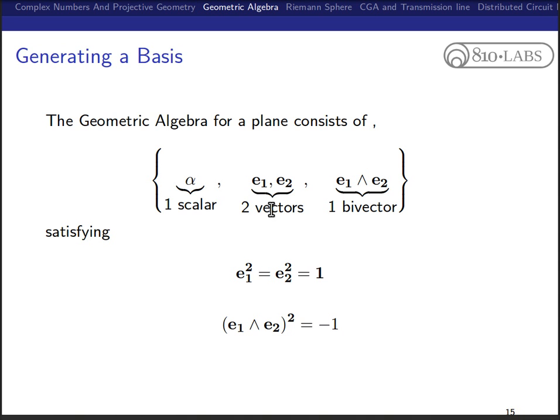And then by taking the product of these 2 vectors, we're going to generate a bivector. And this bivector describes the plane which we're talking about. And this thing squares to -1 based on the rules I described above. So essentially, you can imagine this is a complex number, the complex unit imaginary. This is the real, and this is just a vector space.